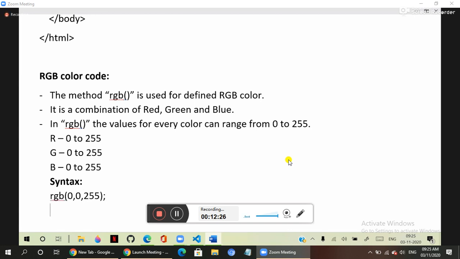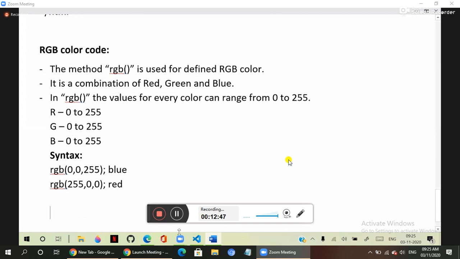That is the maximum blue value. Suppose I want red, RGB 255, 0 and 0. So this is the red value. That's how we mix the colors.